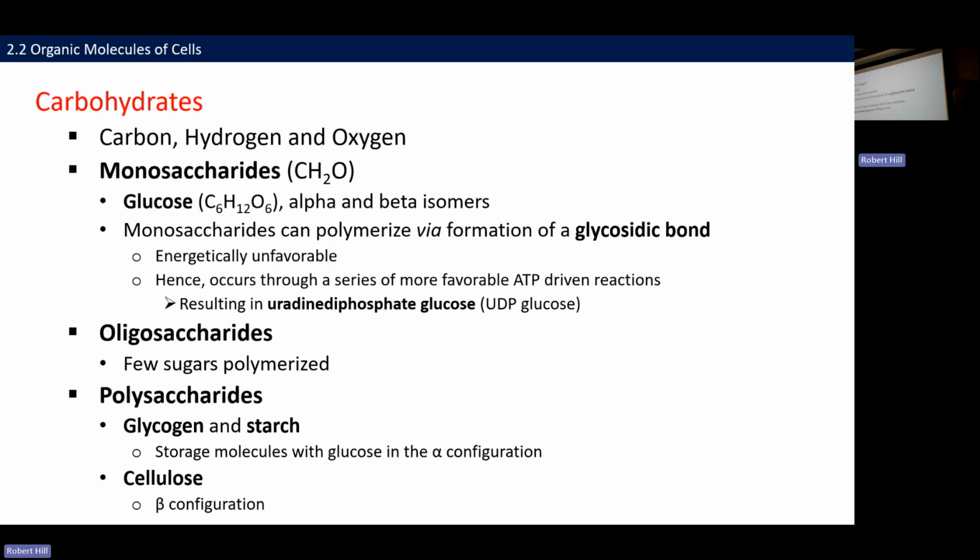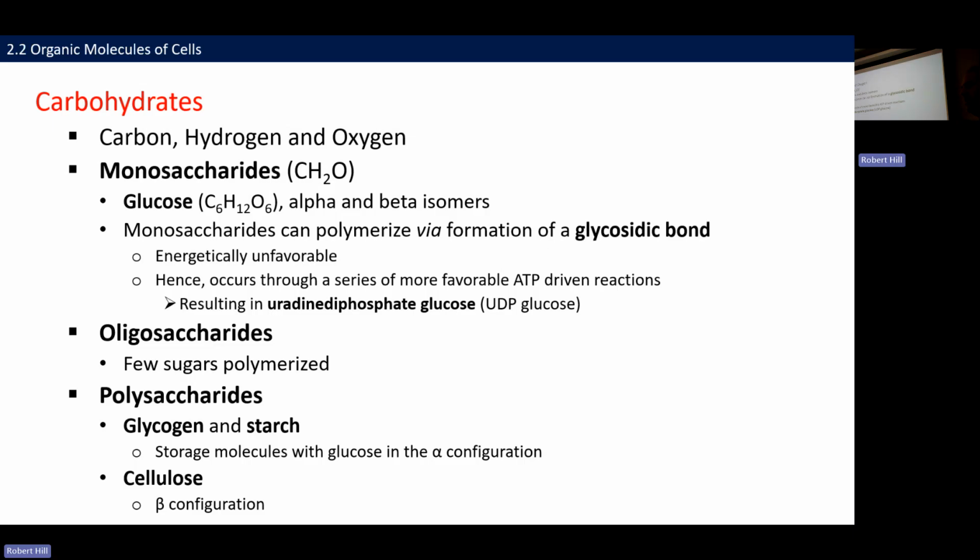All right, first one we're going to talk about are the carbs. So carbohydrates, what is their purpose? Well, they're a great source of energy. Carbon-carbon bonds are high energy bonds. So if you break them apart, you can couple that energy release to other reactions, such as the production of ATP or the transferring of electrons. They're just made up of carbon, hydrogen, and oxygen.